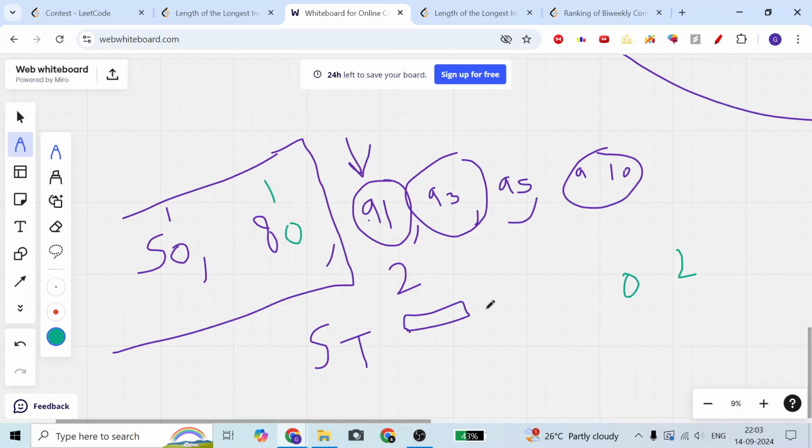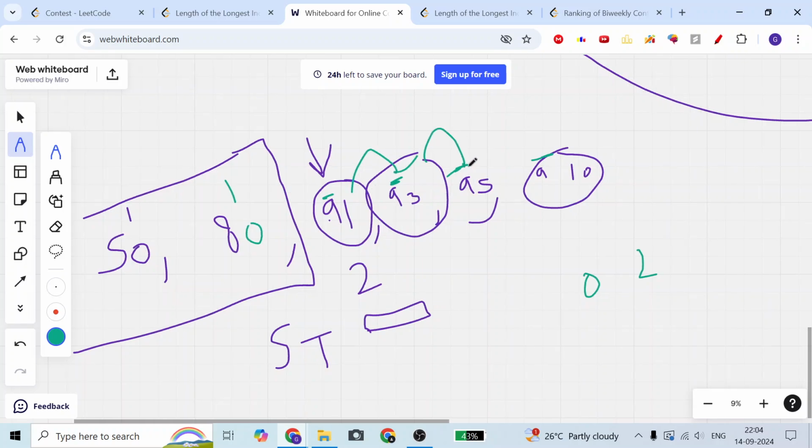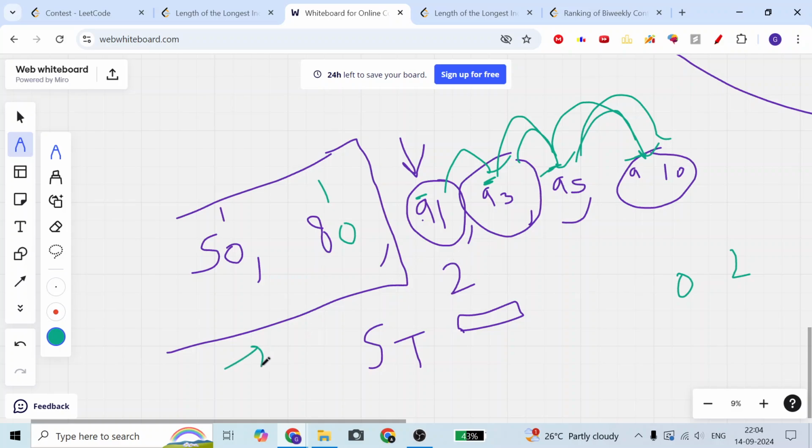But till how many iterations will I not update my segment tree? Till these xi values are the same, because these xi values are not usable for each other. Like the 9 1 I cannot use for 9 3, 9 5, 9 10. Their y coordinates are smaller than 5, but their x are equal. So I will create a vector and put the maximum length ending here, x1, here x2, here x3. All these lengths I will find out of my old segment tree, updated only till here.